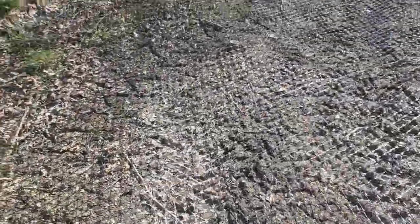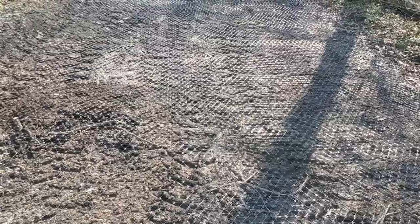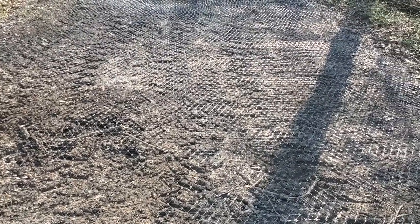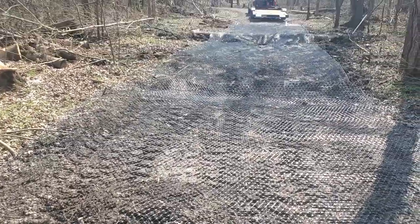But like I say, I've used it in a very loose way, call it the redneck way, but it's amazing. You want to put a road in or a driveway in, this is your stuff. If you aren't using this as a base and you're having any kind of water issues or soft soil issues, you're crazy. So anyhow, that's it.